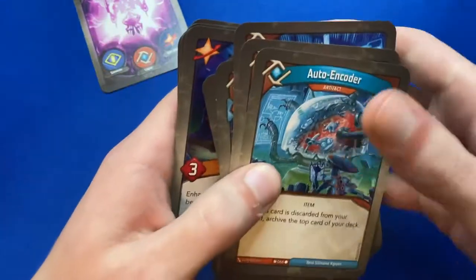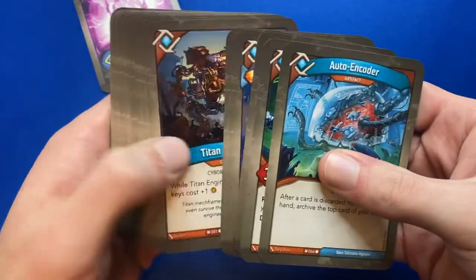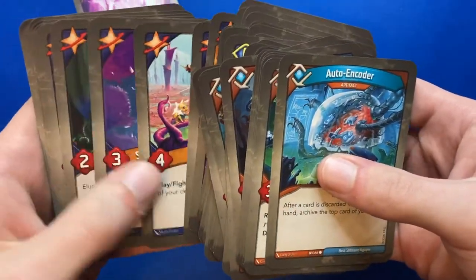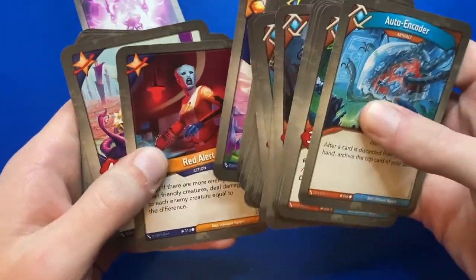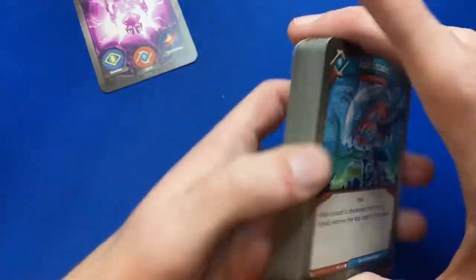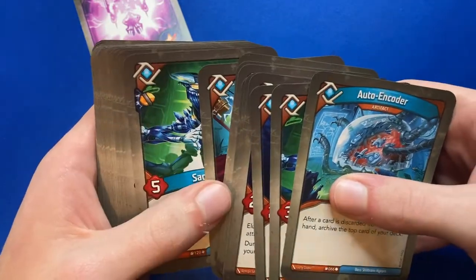Oh, man, and the Auto Encoder, I'm just wondering where discarding might happen in this deck to make the Auto Encoder really go off. But man, I like this deck. I think this deck is pretty neat. Sensor Chief for some more key control, the Observing Max, Red Alert for some board control, Antony. Dude, the board control in this deck is actually, or not board control, the Ember control in this deck is actually not bad. I'm excited to give this one a shot.